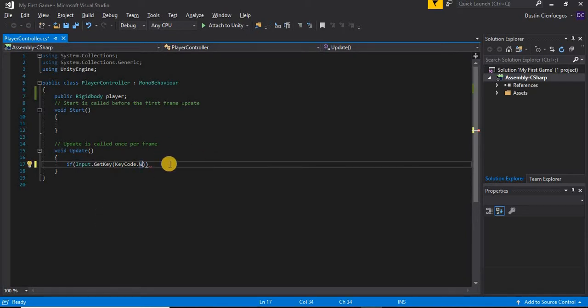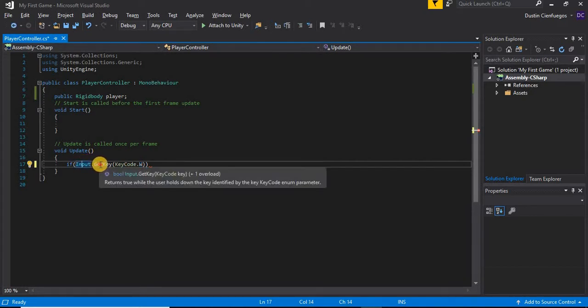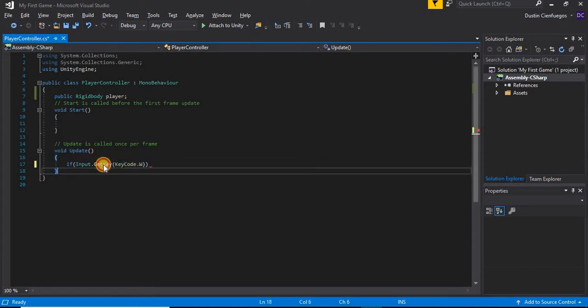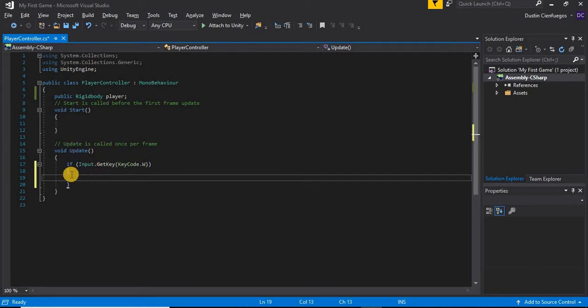And what that's going to say is if our user input presses a specific key and that specific key code is the W button, we want it to do something, which we will list within these curly brackets here.